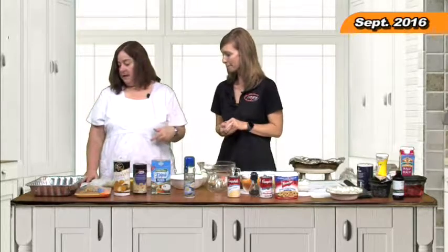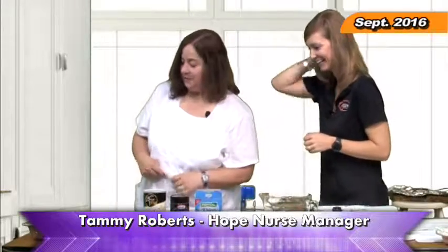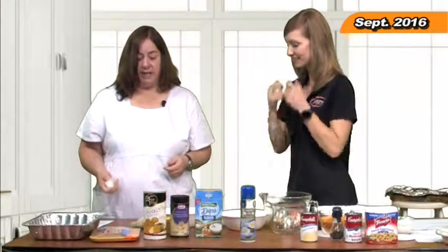Well, we're going to make 3 separate things. The first thing we're going to make is ranch Parmesan chicken. We have a vegetable casserole, and we're going to make homemade ice cream in a bag. I'm excited about that one. Yes, the kids will be excited about that too. So the first thing we're going to make is our ranch Parmesan chicken.